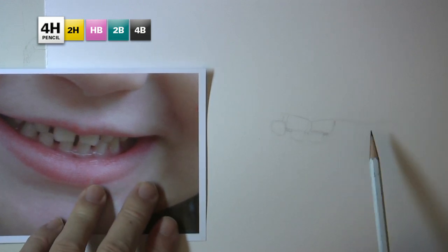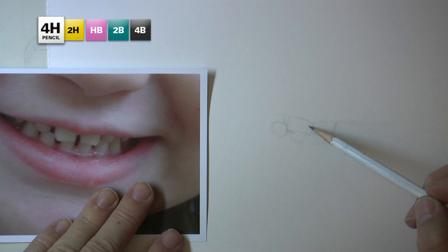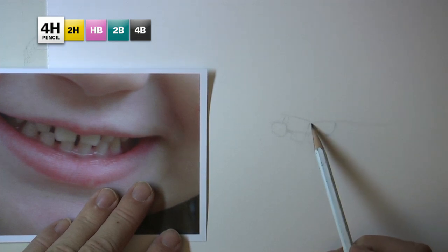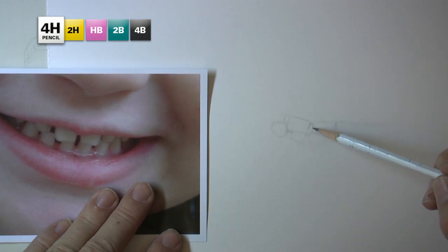Okay, so now what I want to do is go for the darker places. I think I have enough here that we can try to start forming some of the values in here. I always start with the darkest places first. I want to be able to have that clean edge so I can go past something. Very, very important ingredient.